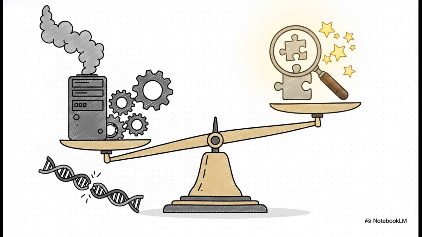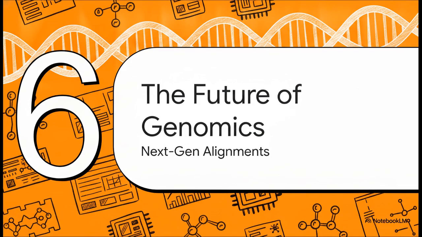Of course, it's not a flawless system. We've got to balance its sheer power with its limitations. The advantages are pretty undeniable: detecting crucial mutations, identifying conserved genes, and really deepening our understanding of biological processes. But the hurdles are significant. For one, the tech is insanely computationally demanding for large data sets. On top of that, accuracy drops off a cliff when you're comparing highly divergent sequences, organisms that are very distantly related. And finally, as we mentioned earlier, a poorly placed gap penalty can completely distort the biological interpretation of your data.